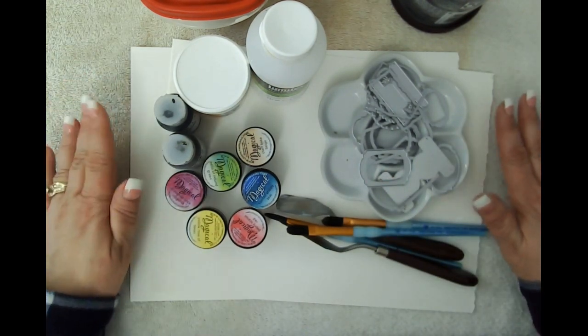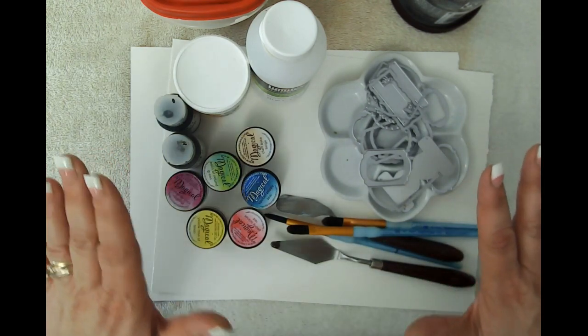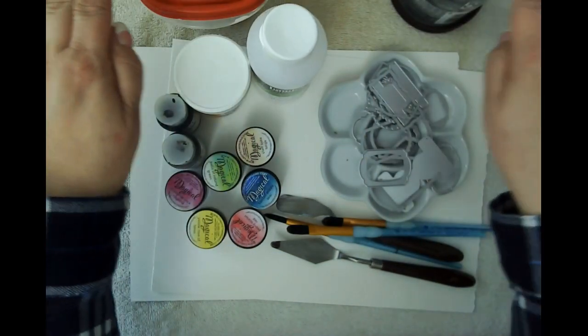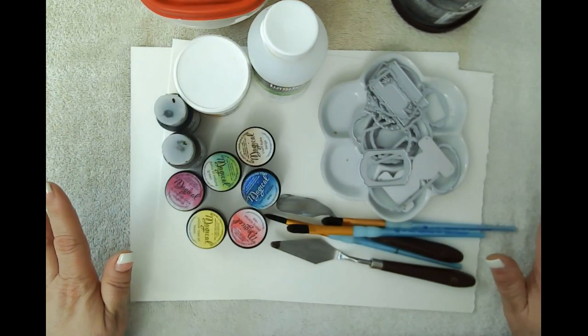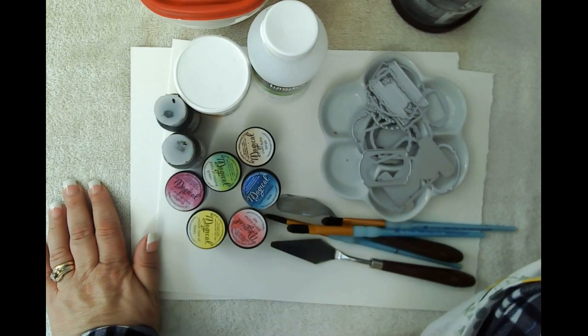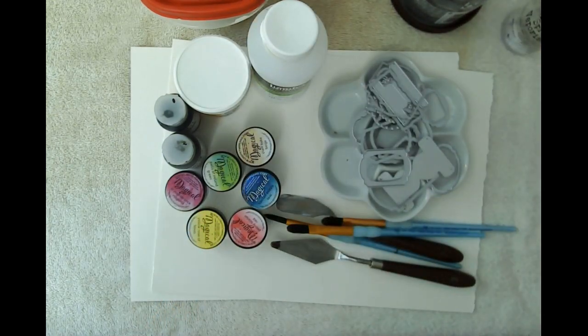So I've put a towel down that I use for coffee dyeing, so I can protect my workspace. I also tucked it up. I've got shelves right there that have drawers in them, and so I tucked the towel into the drawers so that I don't get everything so disgusting. But I do need to grab my water bottle as well. So I also have my Tim Holtz sprayer.